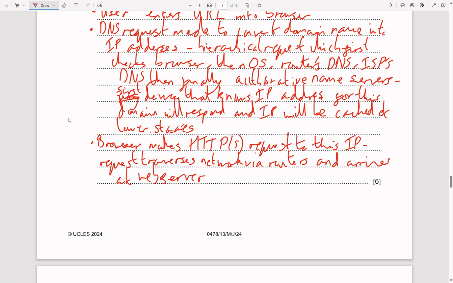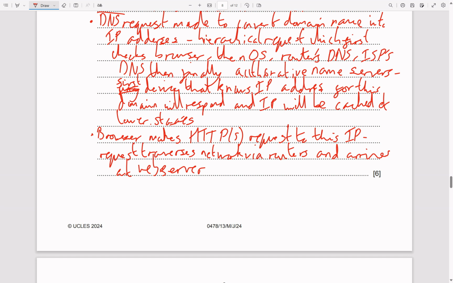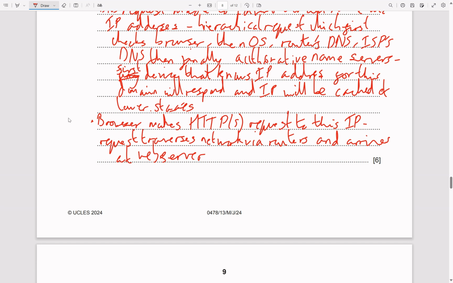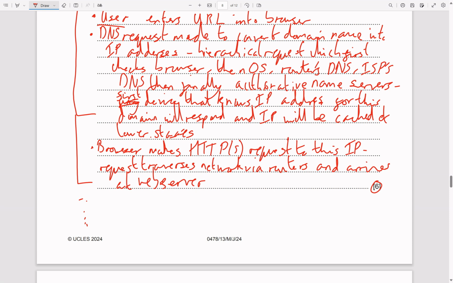Right, web server. And I think I've done too much detail here. Also, writing with this tablet, the handwriting becomes huge. So if I was writing with pen, we could probably fit all this in. And that's the thing with these 6-mark questions. Some people maybe only write this many lines. But when it's 6 marks, you want to make sure to at least write the whole thing. And even if you write more, that's also good, because they're really looking for detail and keywords.